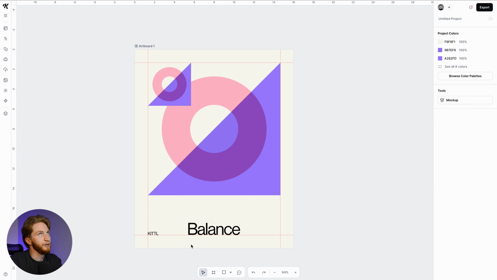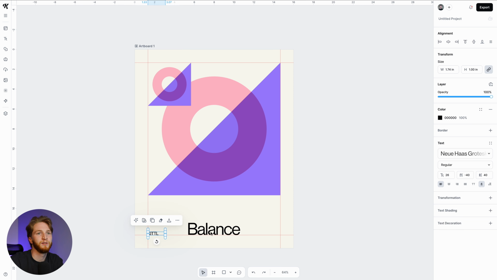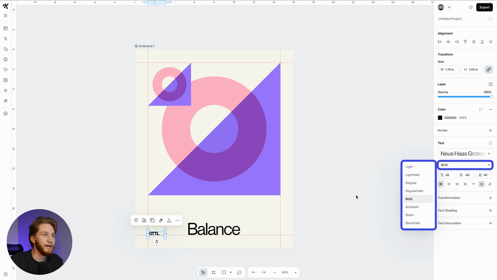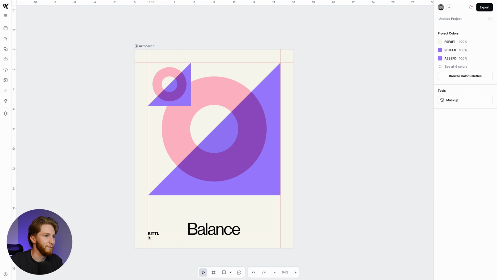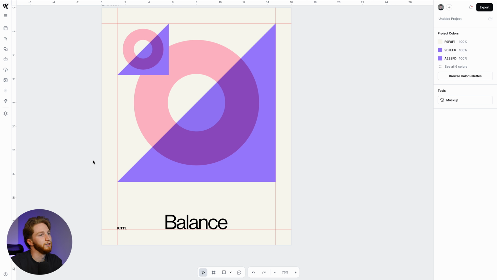Something about this that feels off to me is that since this text is bigger, and this is a principle that you could take into many styles of design, not just this, since this text is bigger, naturally, the lines are thicker. This is not a thicker font, but because the text is bigger, naturally, the stroke of that text is going to be larger. So what I'm going to do is click on this smaller text box, and I'm going to actually up the font weight of that. That might actually look a little too thick, so I'm going to size it down. And then I need to space out those letters just a tad, maybe a little bit more until it looks good. And now something like that looks a lot better and more balanced and just not as weak to me.